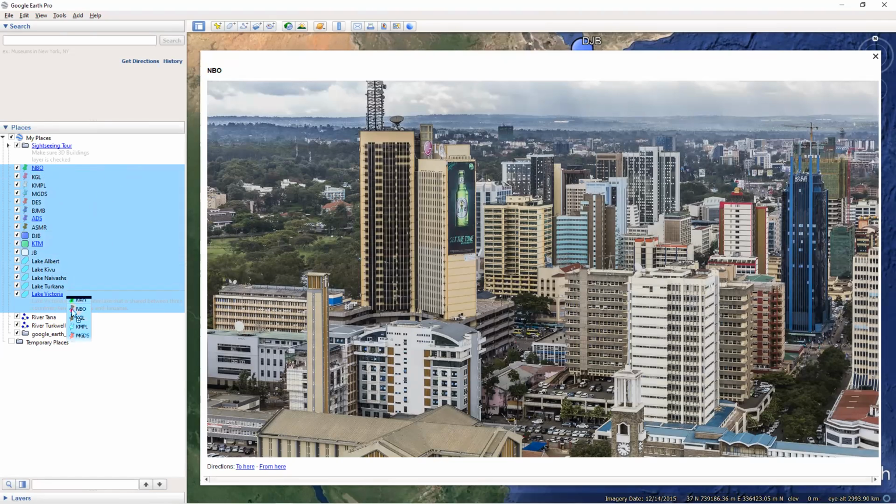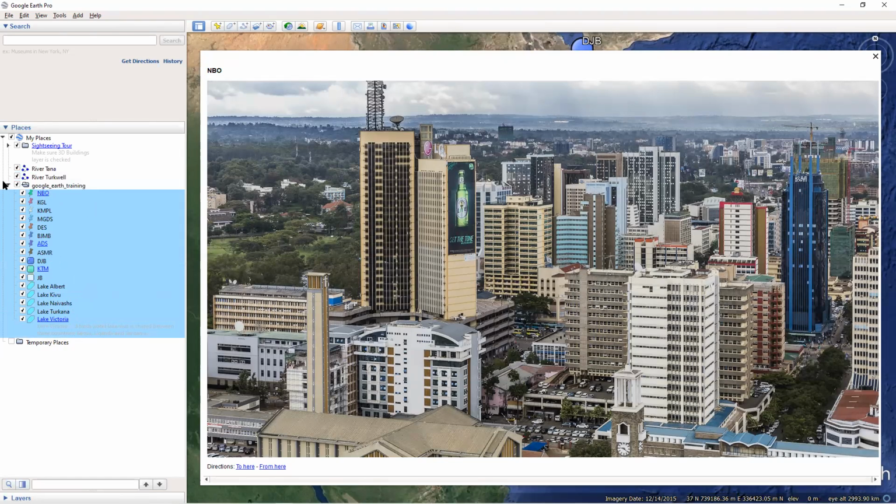So I can drag and drop them inside the Google Earth folder. You notice that I've moved them inside the Google Earth training folder. I can collapse to show all items. I've noticed that there are 2 items that I've not added. If you do not want to add them as a group, you can add one by one. For example, I have Rivatana and Rivatakwa, which are not within the Google Earth training folder.